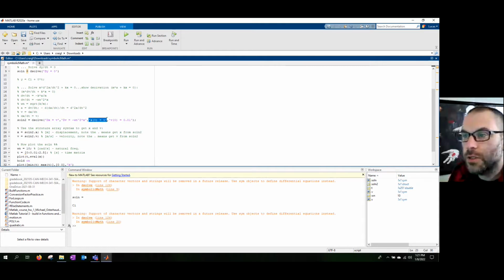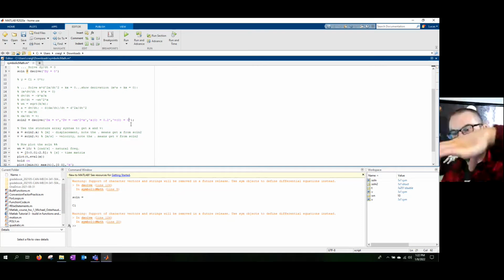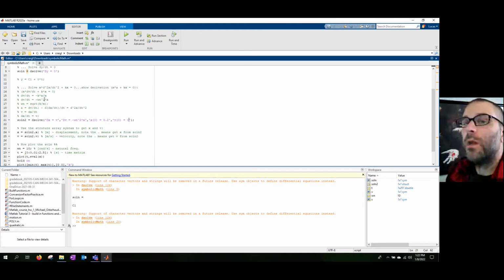These two are my initial conditions, because the order of the main equation here is 2, so we need 2 initial conditions. This is the position of the mass, and this is the velocity. So we could give it some initial position. Say right here is the mass, and we pull it back 0.2 meters and let go with some initial velocity. Or we don't give it any initial velocity, we just pull the mass back and let it go. It's going to vibrate and then stop. If you had a third order differential equation, you would have 3 first order equations and 3 initial conditions that you would solve for.